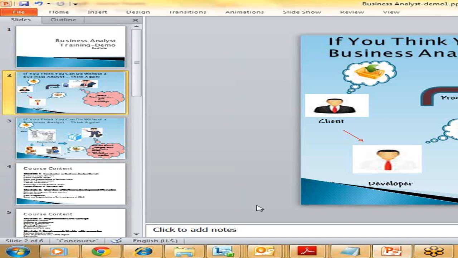So what will the developer do? They don't ask many questions. They don't get into the details of what the client is trying to achieve through the solution. In that case, the developer will try to develop whatever he understood on his own. And if you see the difference between what the client is thinking, what the developer is thinking, and the end result, they might end up developing a product which is not useful to the client or to solving their business problem.